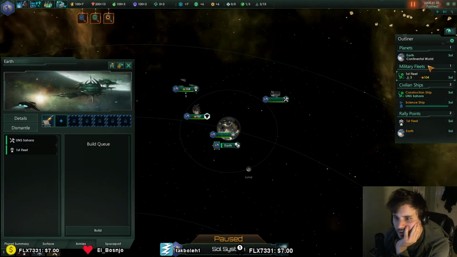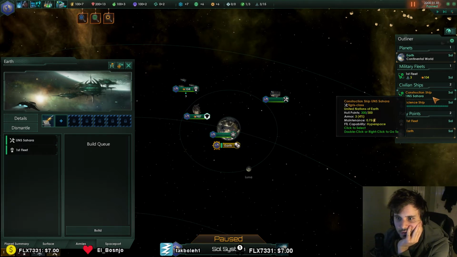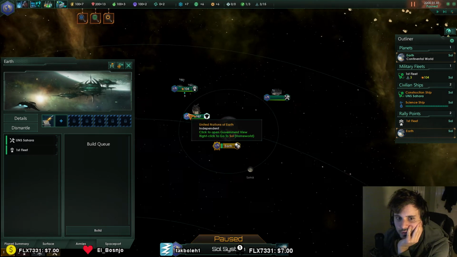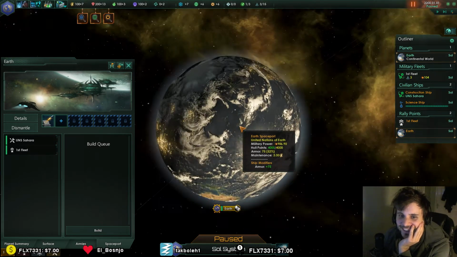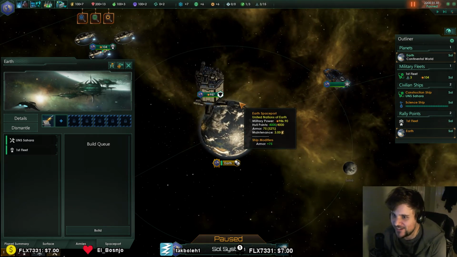Oh, spaceport upgrade. How come that's not one of the options on the right hand side? That is something they are introducing later as quality of life. There's a big spaceport overhaul coming up, but for now it's just in the system menu. I have a funny feeling this is how this is gonna go, isn't it? I'm like, where is it? Like, well, it's coming.